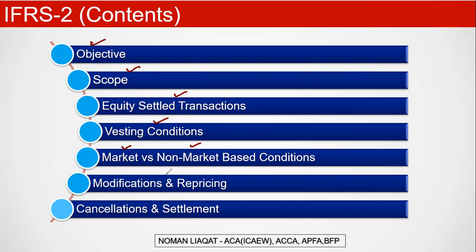Then we will be having two different concepts. First of all, it is modifications and repricing, and second, it is cancellation. Once you have issued the share, can you modify those shares? Can you modify the transaction, or can you cancel, or can you go for settlement? Is it allowed or is it not allowed? We will discuss these rules also.